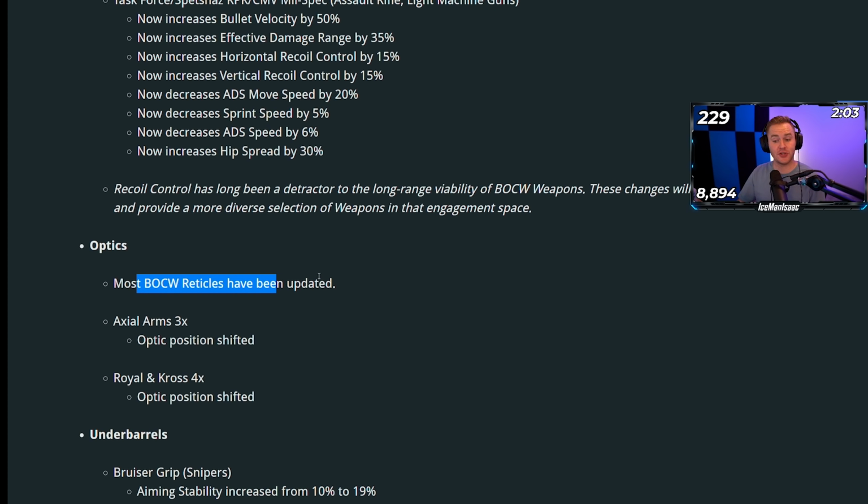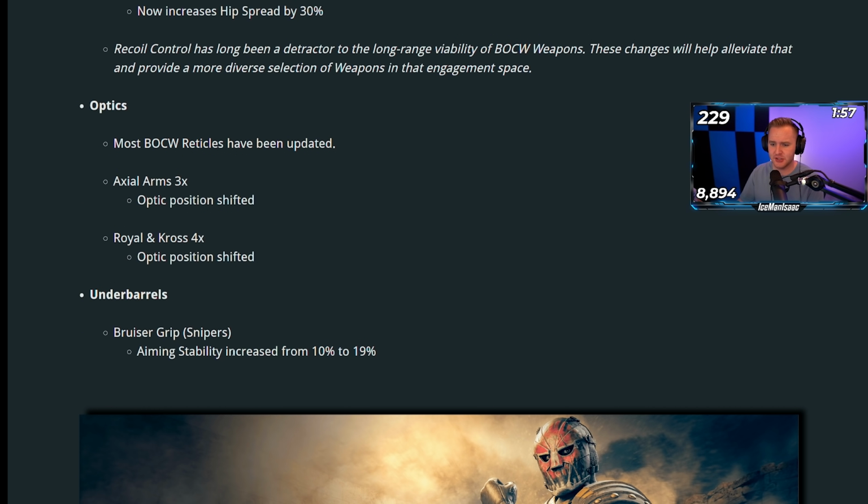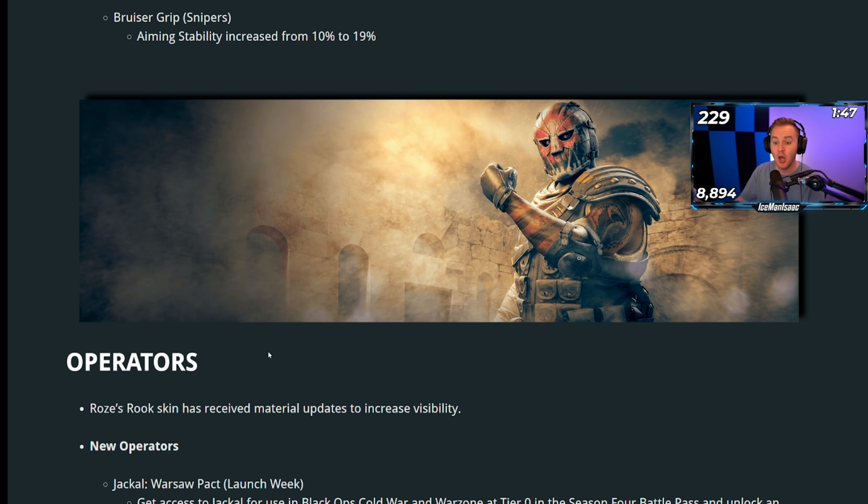Most Black Ops Cold War reticles have been updated. Axial arms 3 times, optics position have been shifted, and same with 4 times. Yikes, I wonder if you're missing shots. And then underbarrels, bruiser grips for the snipers. Aiming stability has been increased. Okay. So for snipers in Cold War, you're going to have less weapon sway, which I am all about.